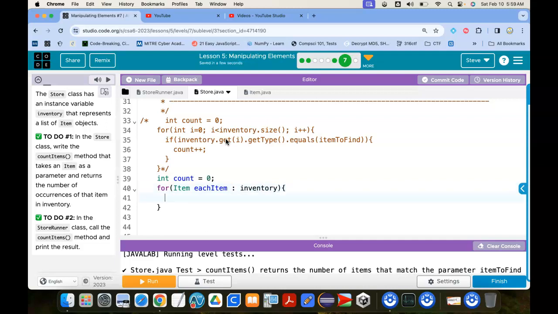Right? For each item, if each item dot get type equals item to find, if that's the case, we want to take our count and we want to increment it by 1.